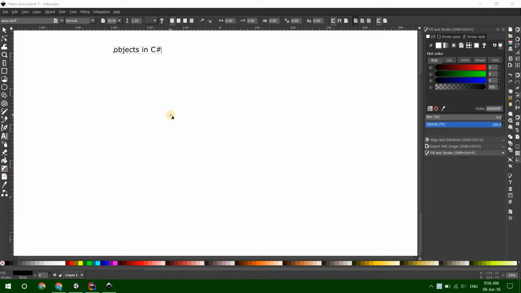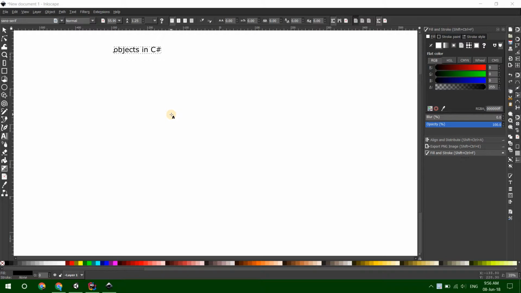Today we are going to talk about objects in C#. Until recently, the main style of programming in Unity was object-oriented. We will talk about what that is a bit later. Now Unity is moving to ECS, the Entity Component System.